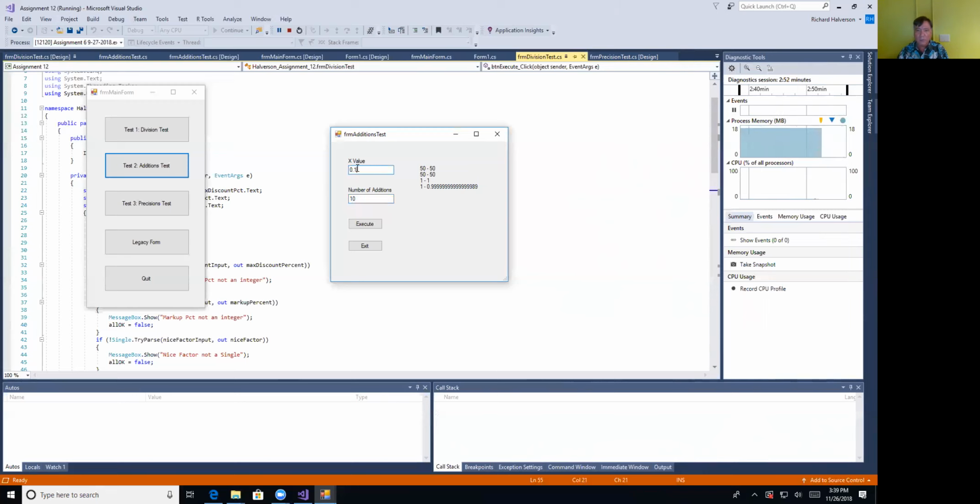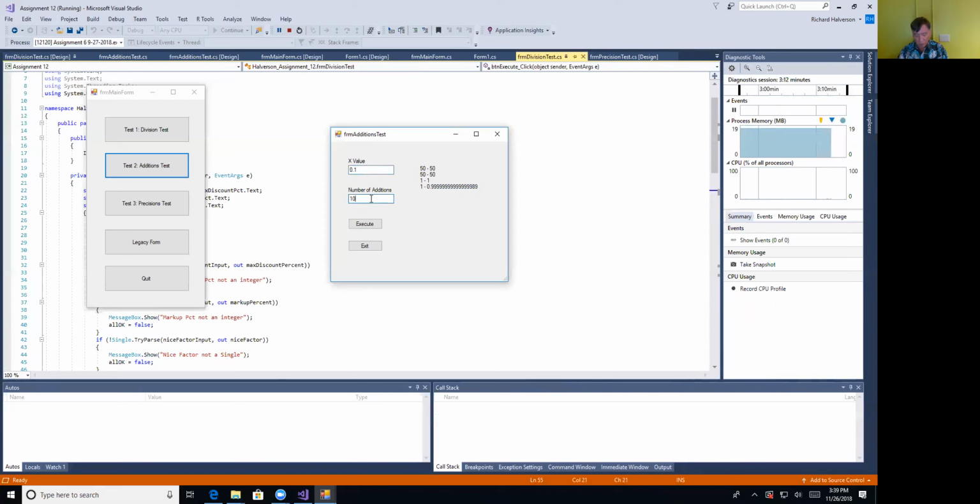When you multiply 0.1 times 10, it does a multiplication algorithm. But when you add 0.1 to itself 10 times, you're actually adding a number that's slightly smaller than 0.1 because that's how it's stored. And after a while, that cascades up.